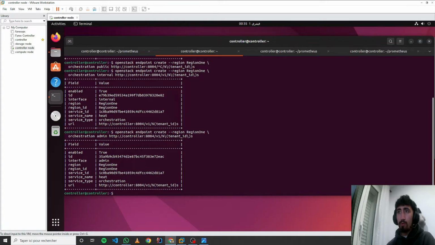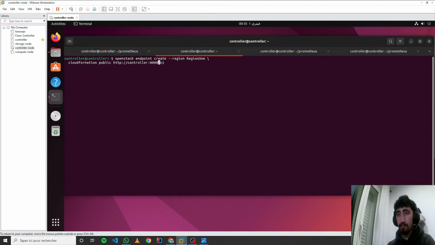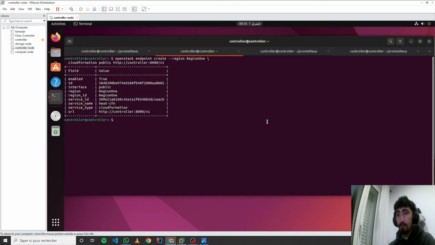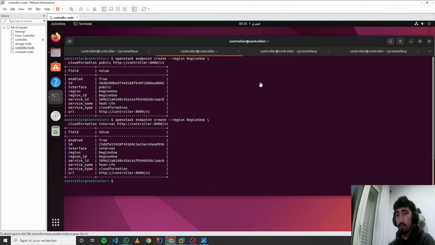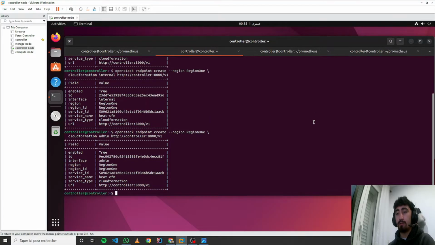So now we will do the same process for the other service, Cloud CFN. Let's clear this. So this is the public endpoint for Cloud Formation. This is the internal one, and this is the admin one. So in total, we will have six endpoints, three for each service.